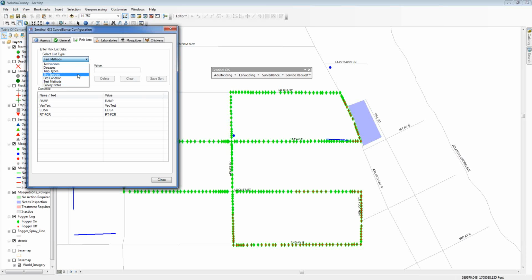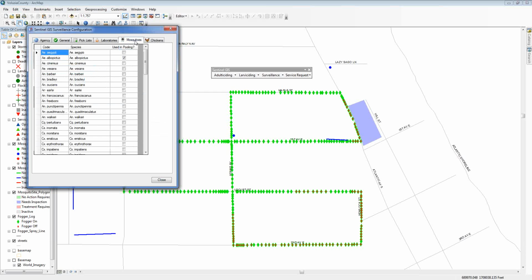The other one I want to show is this configurable drop-down list for bird species. Right now I have different species of birds that would be collected in the field and brought back to the laboratory, or just identified as being in the field. We can configure this bird species list type to any species, whether it be rats or other rodents, wasps, fire ants, ticks. We could modify this to include any type of species that we would be monitoring and collecting information about.